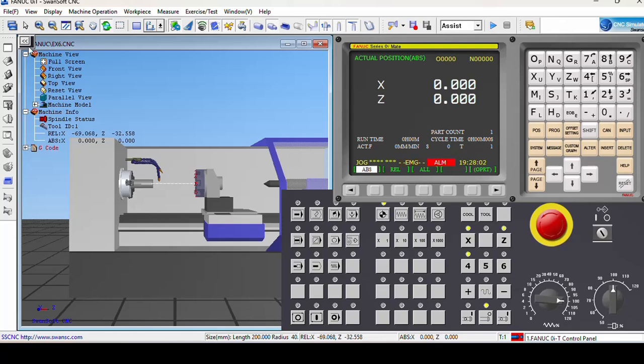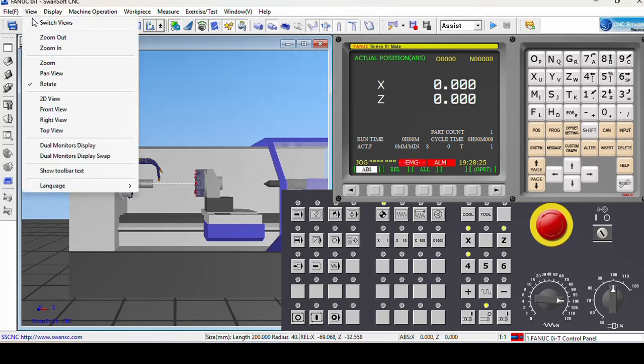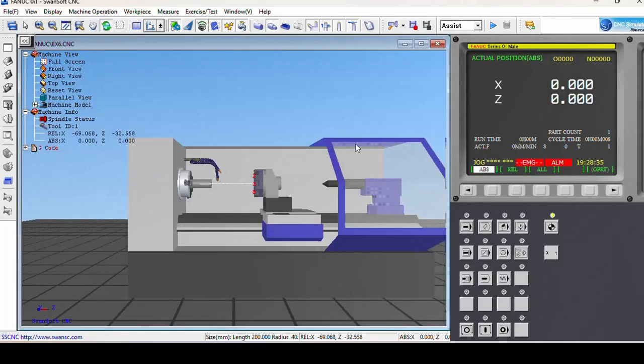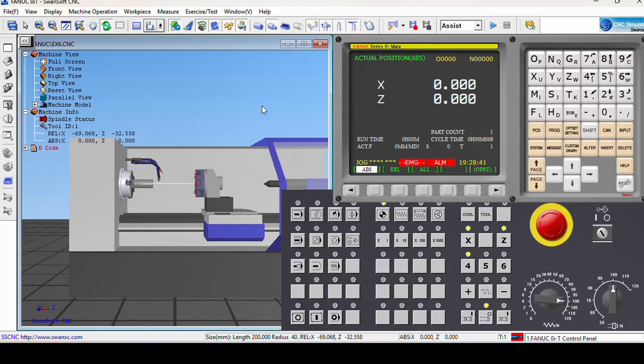See on this toolbar we have many menus for this software. Here on file is where you save our project after operating. You see this exit. Come on view, we have switch to view. We see the interface like this. Also on switch to view, we see it like this, and click it again, it comes back.